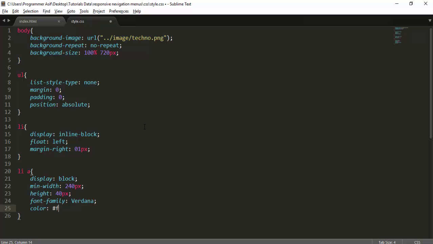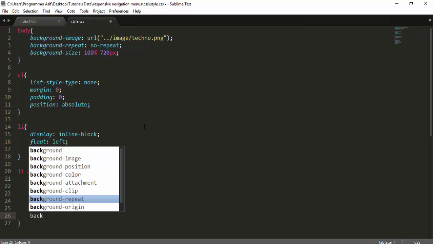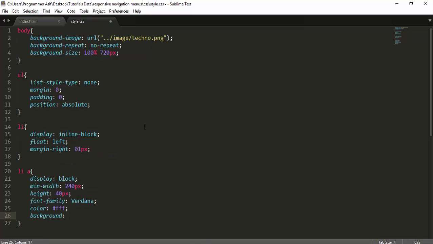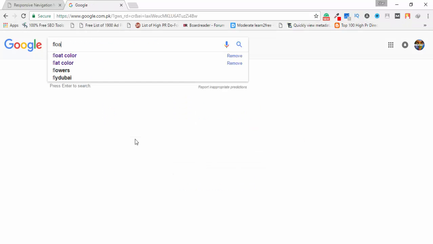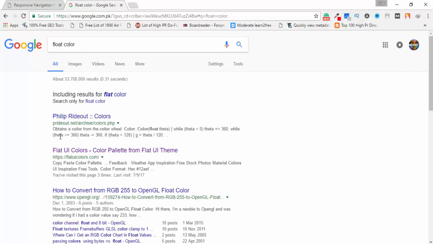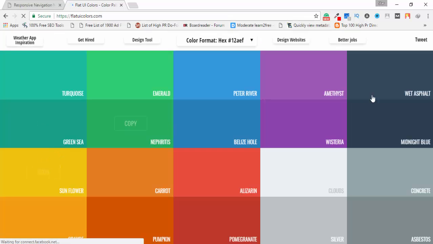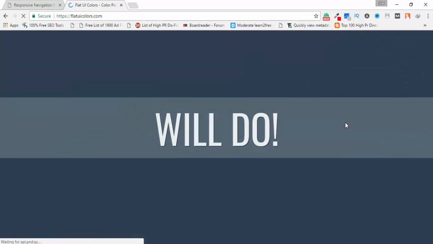Color I assign white, and background color I use a website to pick the color. The website name is Flat UI Colors. I will share it with you; search flat colors on Google. Open this website and select any one color as you like.